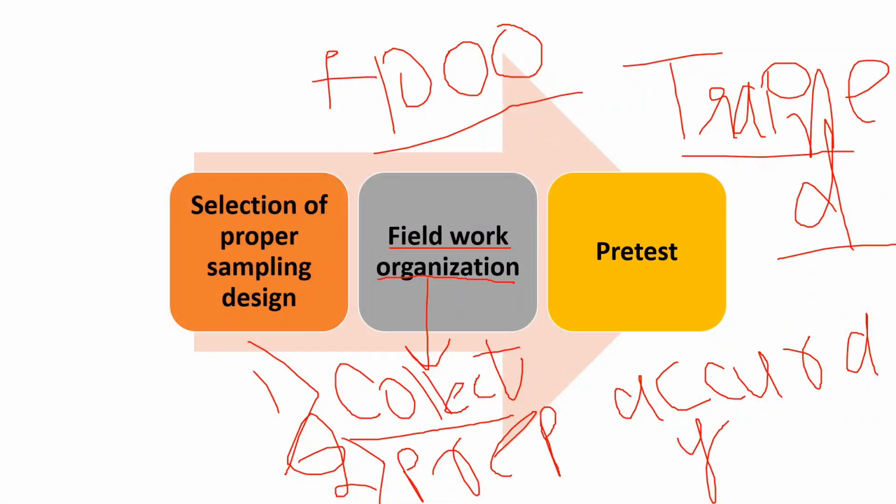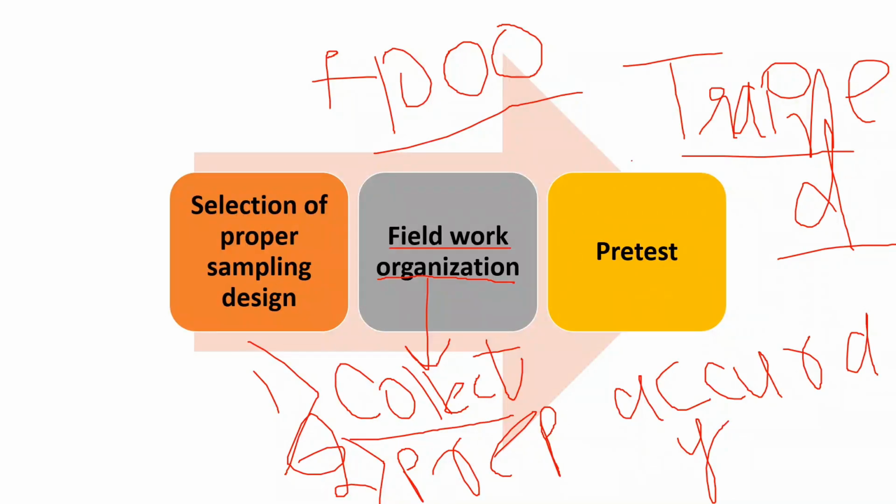We need to give training to them. And in those situations, we may face some problems, like the sampling units being so small. How do we handle this situation? We are expecting a target sample, but we are getting only a few. We are reaching few of them, so what about the rest of the information? In order to handle those situations, the trainers have to be trained well, and this training should be supervised by someone else in the organization.